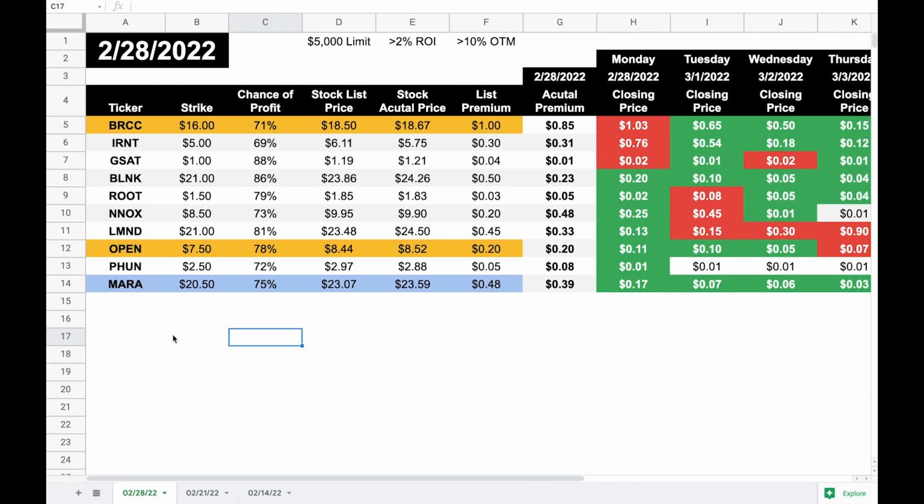So let's take a look and we'll see how I filter the list, and then I'm going to go over some of these columns again, just because I received a few questions as to what they actually were and where I got these numbers from. So let's take a look at the list from last week.